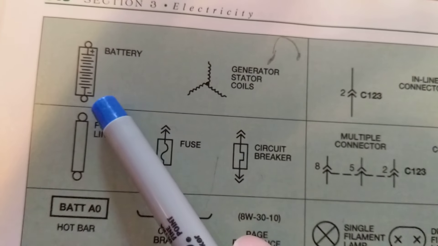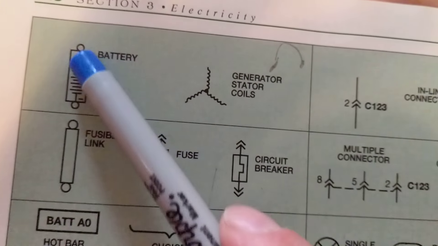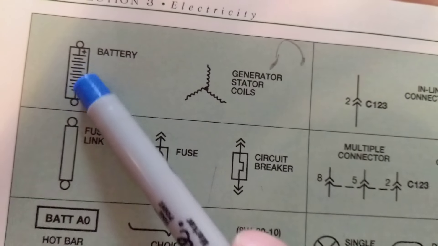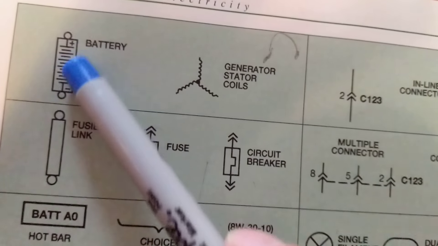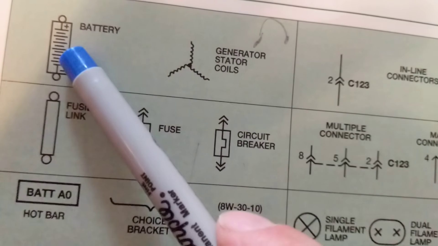Now over here obviously is a battery and the battery will have a positive and a negative like you see over here, two terminals. Inside there could be many other cells like a car battery can have six cells in it, each one is 2.1 and that's what gives you 12.6.